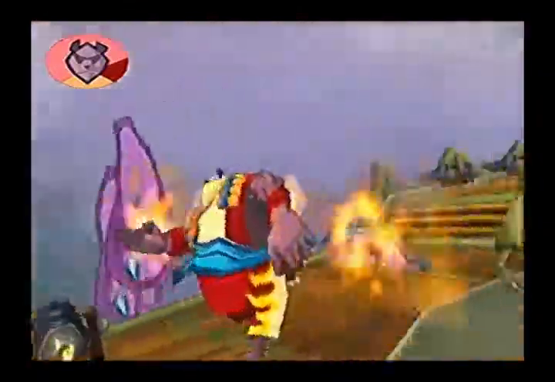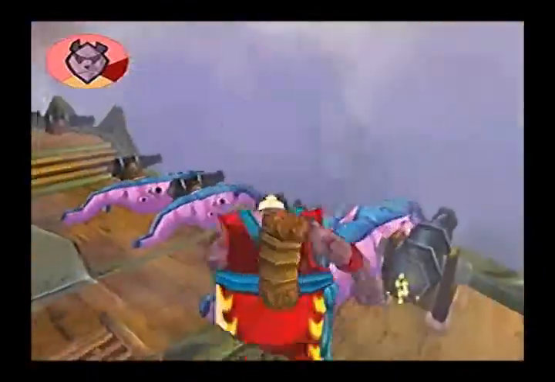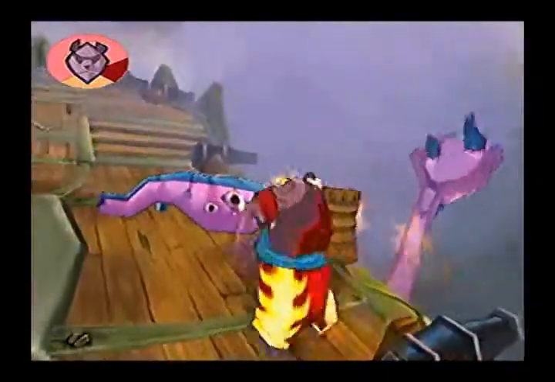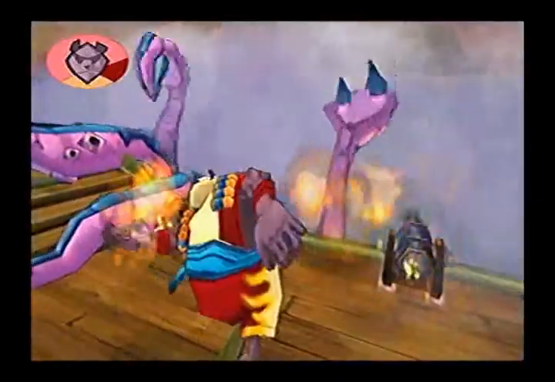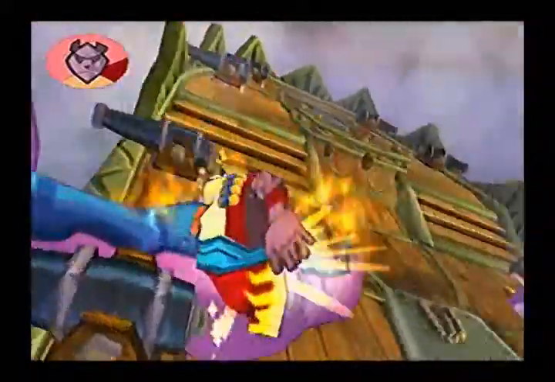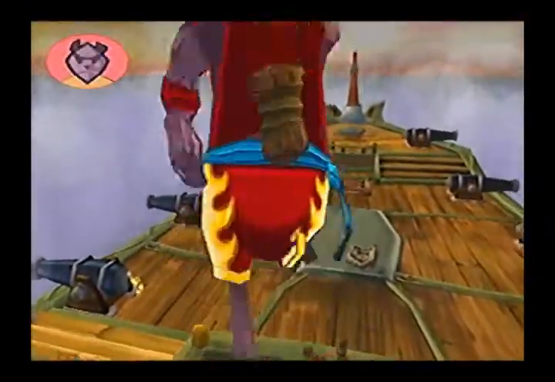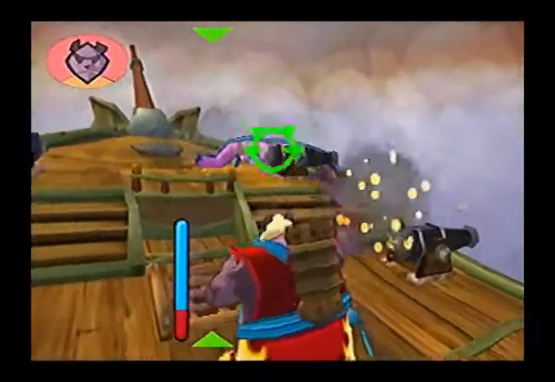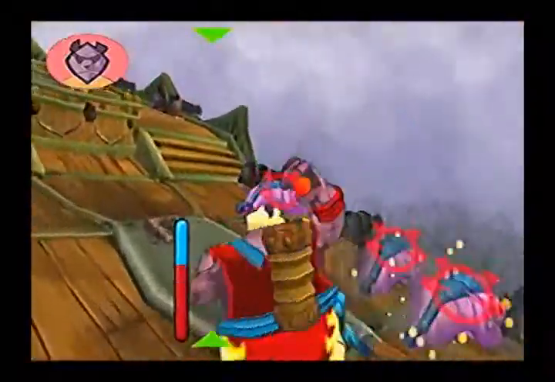Water's coming in. So you're going to have to balance the ship just by attacking the tentacles on either side. You can see the way the boat is tipping. You just do this enough, and you don't want too many tentacles on one side or it will roll the ship. Okay. If I actually lock onto them, yes, I can. It actually works a lot better than this. This angle's too extreme for the boat.